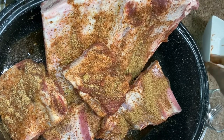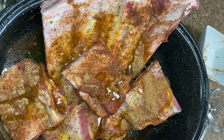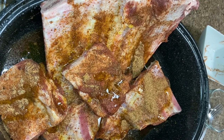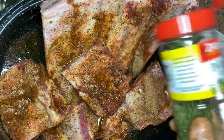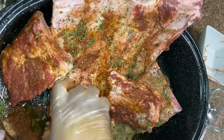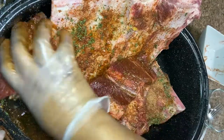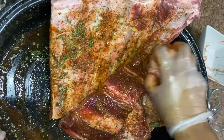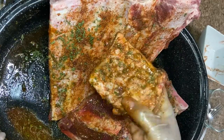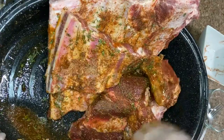Now I'm going in with some olive oil, some regular salt, and parsley. We want to just rub these things down. You really need to get in there — I don't know why I was using one hand, but you need to get in there and rub the seasoning all over these things. They need to be completely covered with this seasoning.